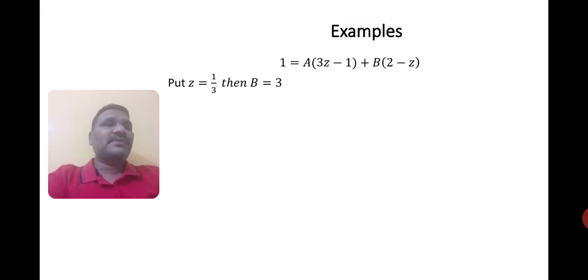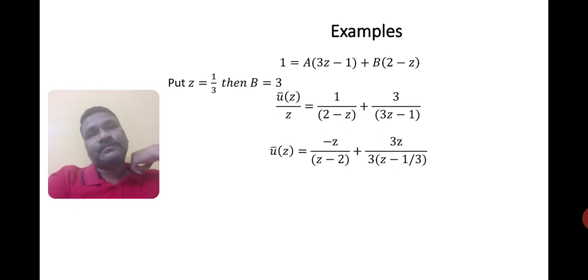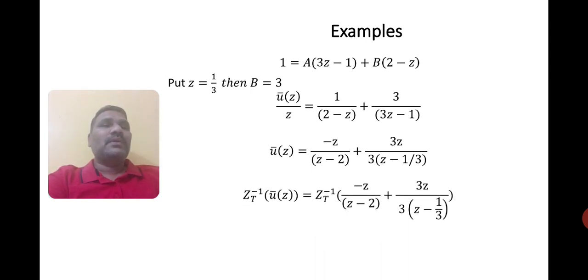So the same mistake has happened. If you put z equal to 1 by 3 here, B will get as 3. So supplying these values over here, rearranging this, and applying the inverse Z transform on this. You can see the second bracket is a bit difficult for us. We don't know what to do with the 1 by 3 over here. So just see this, whatever I will read out for you.